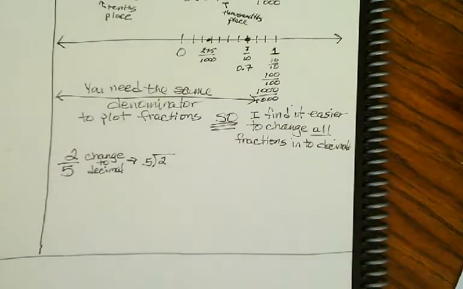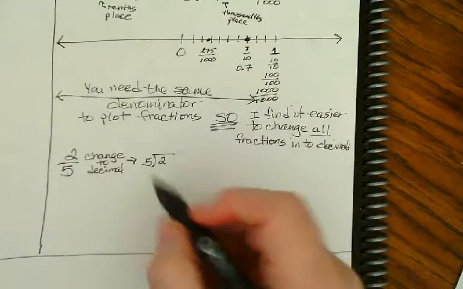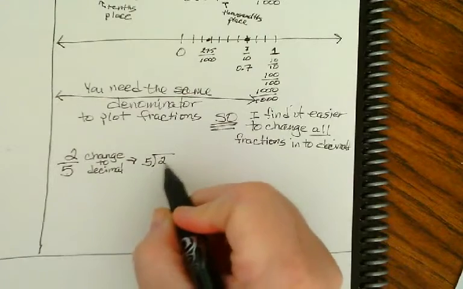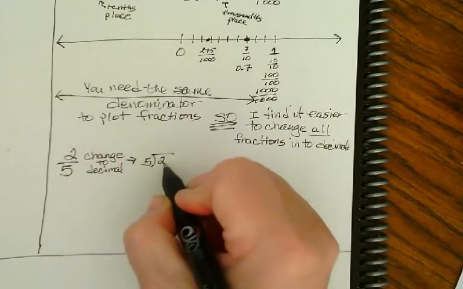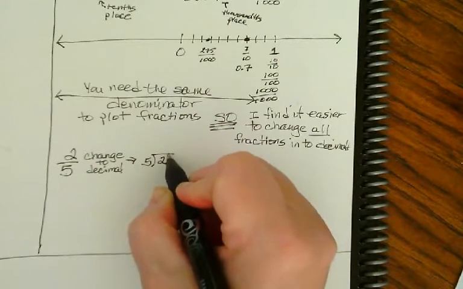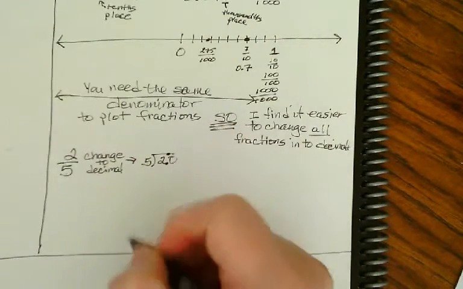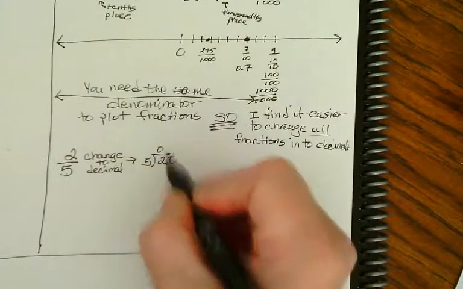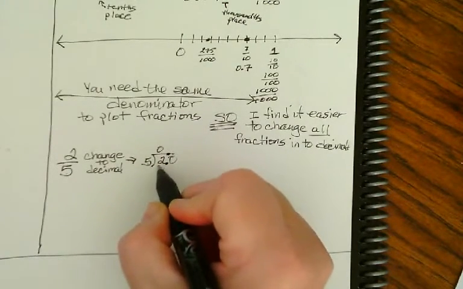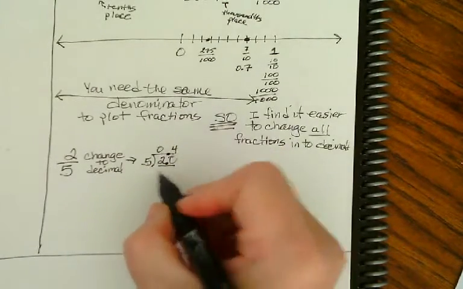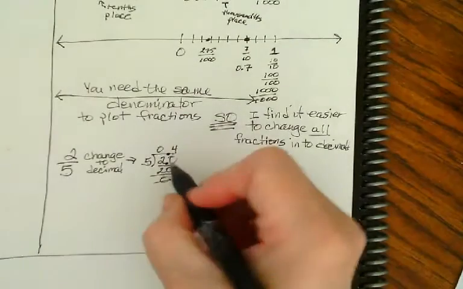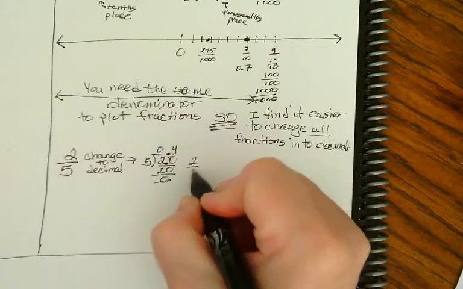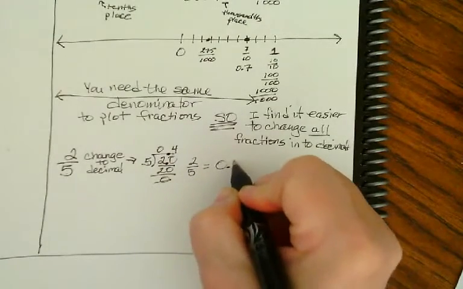All right, I've got like 3 minutes and then I got to go outside and pick up students, so let's do this quickly. We've got 2 divided by 5, just like it says here. Now we already know that we're going to end up with a decimal, so let's put that decimal there. It was invisible, now it's visible, and I'm going to stick a 0 there. 5 goes into 2 0 times. 5 goes into 20 4 times. 5 times 4 is 20, 0 left over, so my decimal: 2/5 is equal to 4/10.